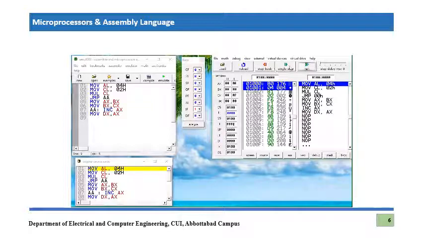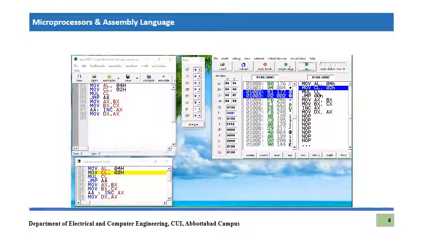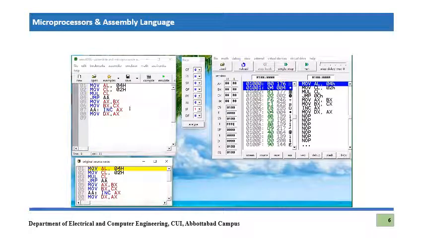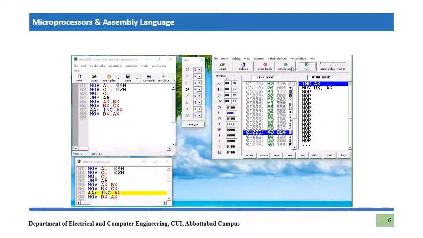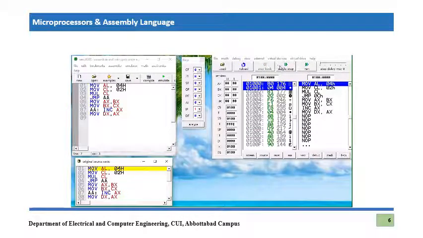Let's see. The next thing which is going to happen is, okay, here we are. I think one mistake was there because I changed this label, so probably that is affecting. Let me load it again. 04, 02, 08. Yes, that was the mistake, because I put a gap here, which is not supposed to be there. So I have to emulate this program completely. Let me emulate it again so that it becomes easily understood.